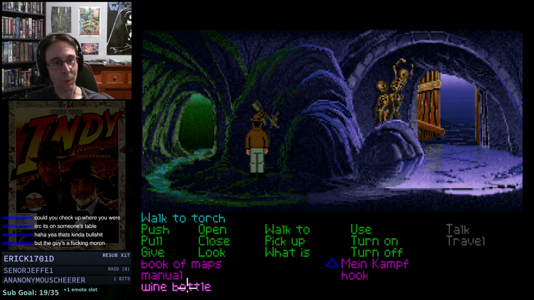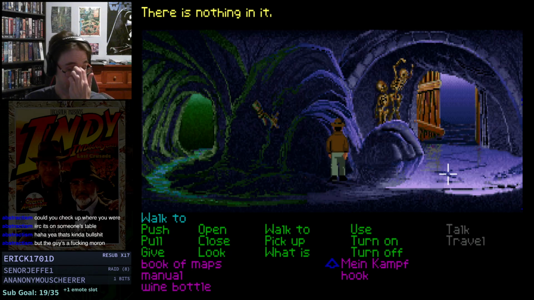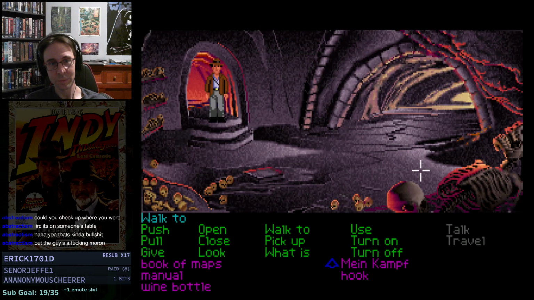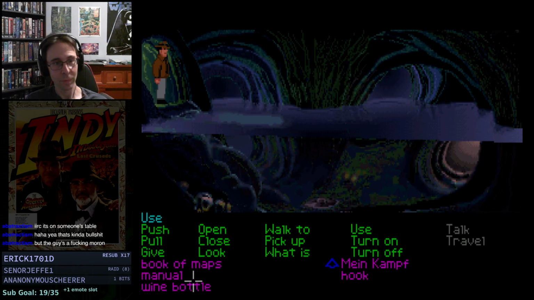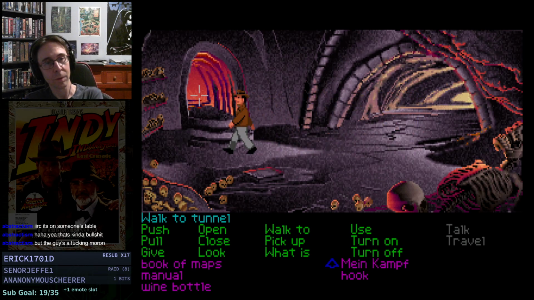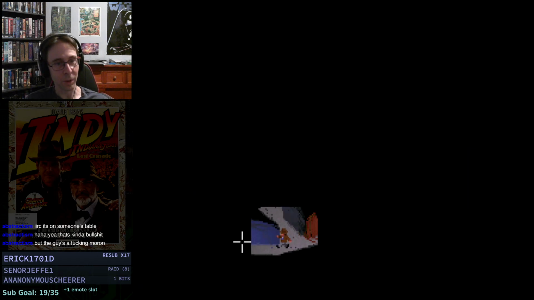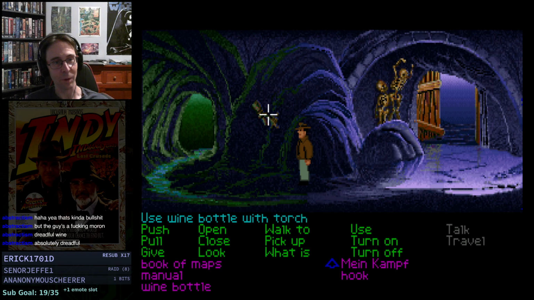I don't even know why the wine would work. It was the only thing that made sense. Oh, that wasn't enough mine. Oh, fuck. There is nothing in it. Okay, but now we have a container, so maybe we can get some water. There you go. I guess this was before Monkey Island, so I should give it a pass. But the puzzles in Monkey Island were so good, and this was also done by Ron Gilbert.